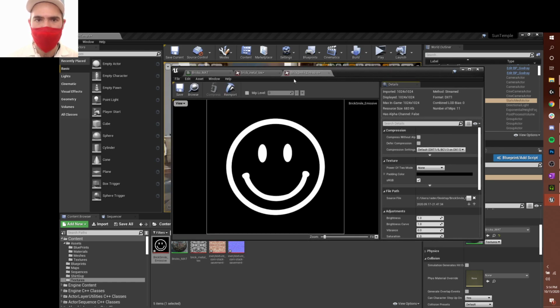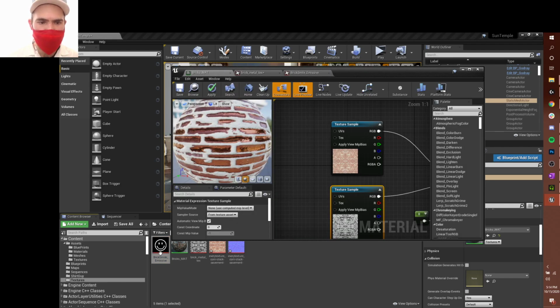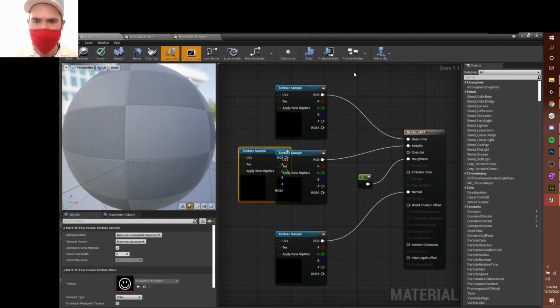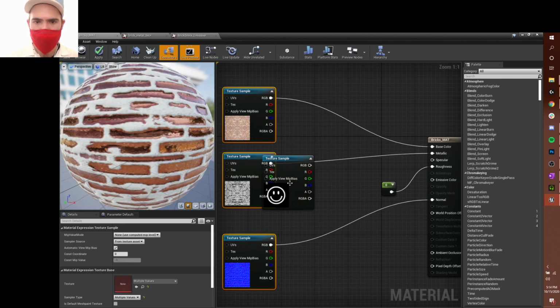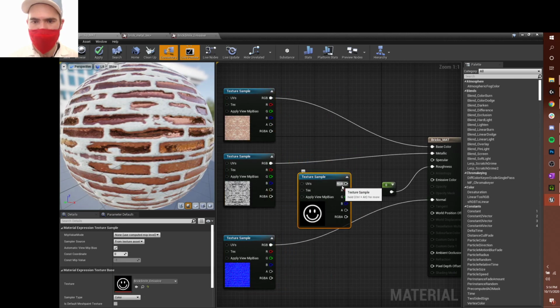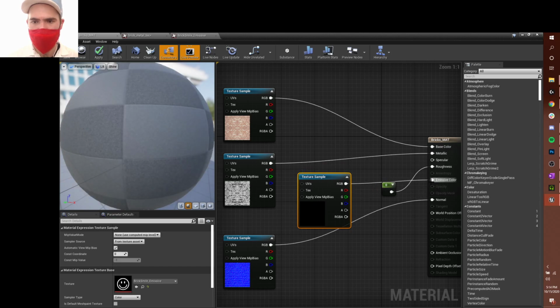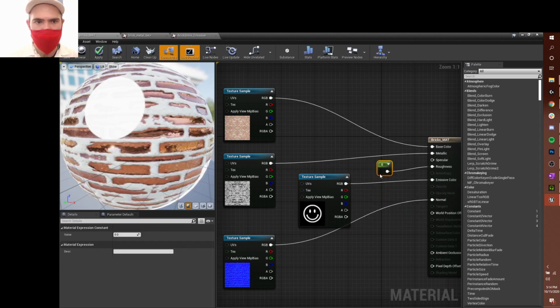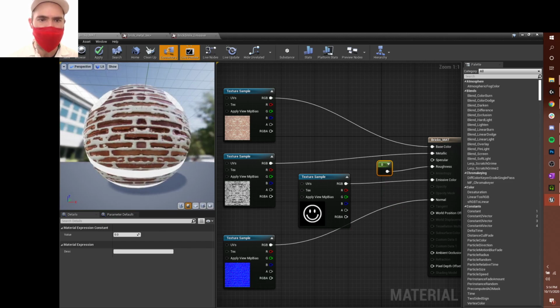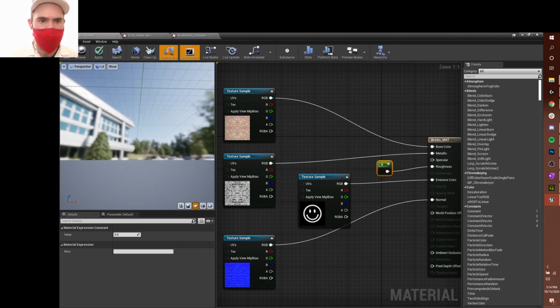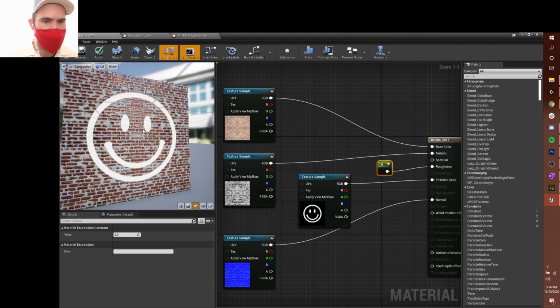And we're going to end up with an illuminated smiley face here. So if I drag this into my material, and I plug this into emissive, it's hard to see on a sphere because it wraps around it. If I look at it on a plane here, you can see it's a smiley face.